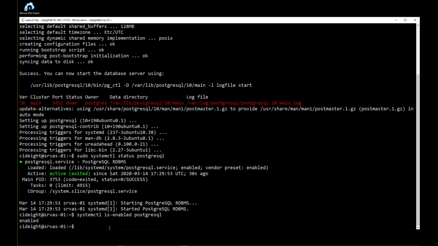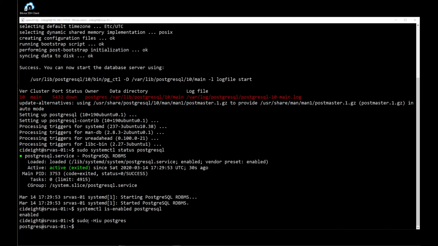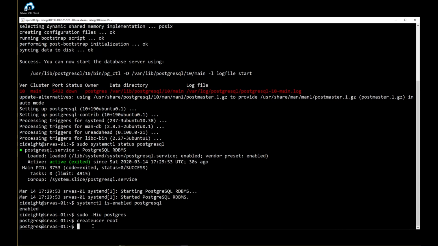Auto start the PostgreSQL service. Now we create the PostgreSQL user and database. Create the user root. Create the database.